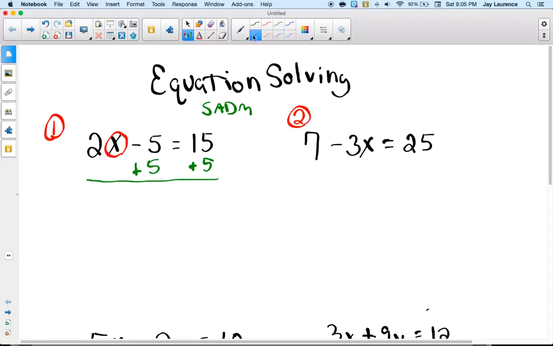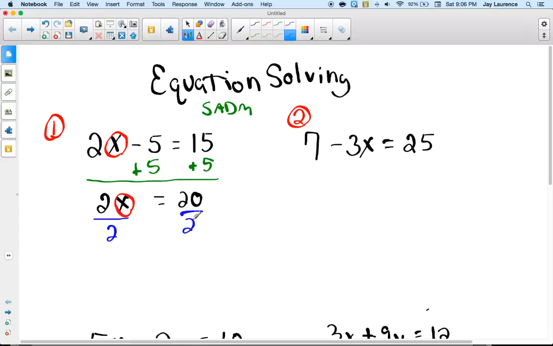I know you know how to do this, but we're just reviewing, and we're going to see how we apply this to a more complicated situation in just a minute or two. Okay, so just bear with me, please. All right, so now I have, still trying to get this x alone. That is attached by multiplication, so I'm going to divide. And I'm going to divide.